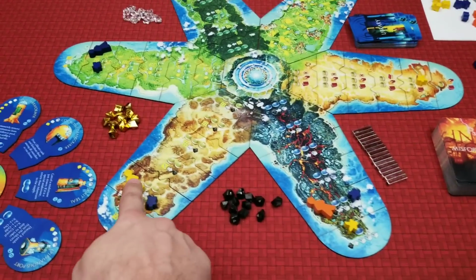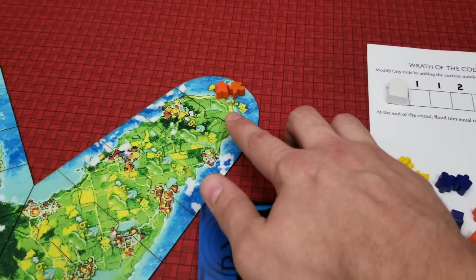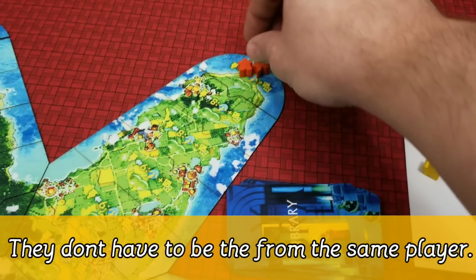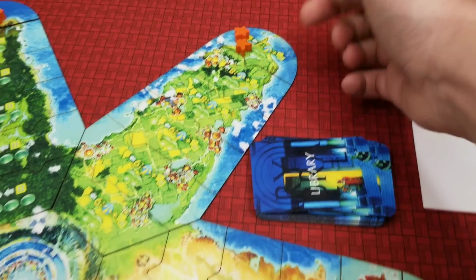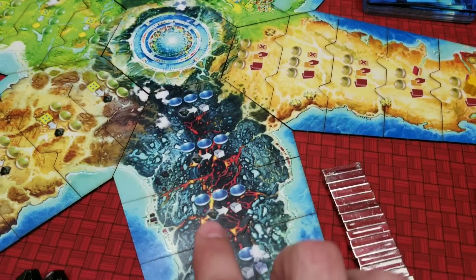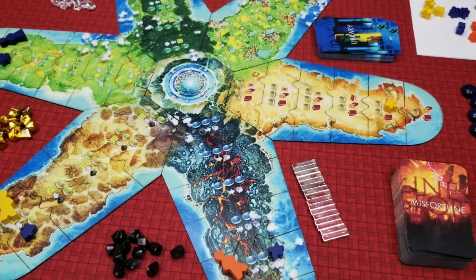You'll notice that the counselors can share spaces with other meeples. So you'll notice that some of these locations are like together. In this case, it means that you have to have 2 citizens in order to take this specific action, whereas in these locations, it only takes 1 citizen to activate that specific location.